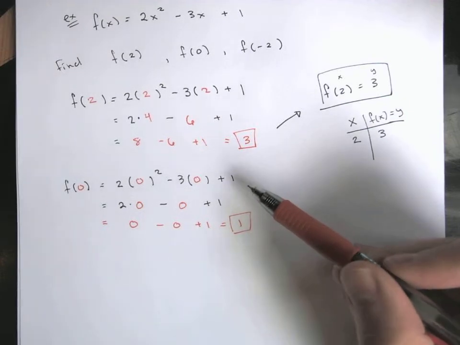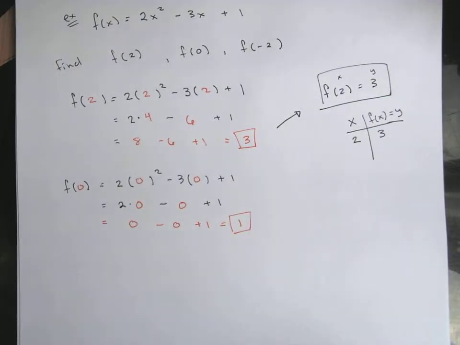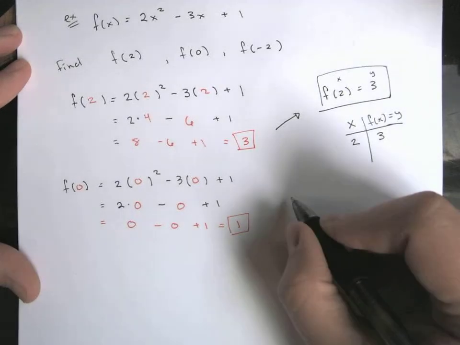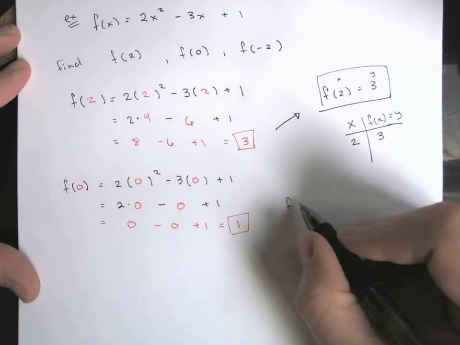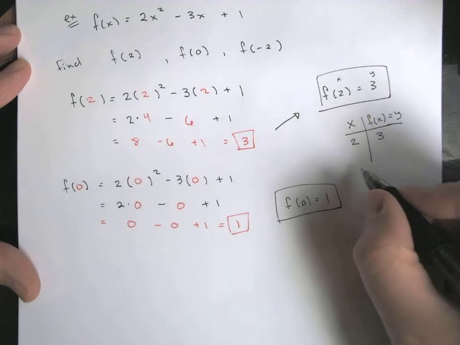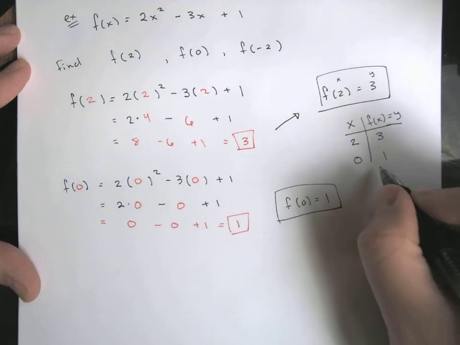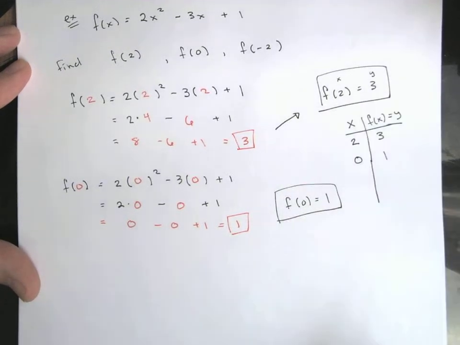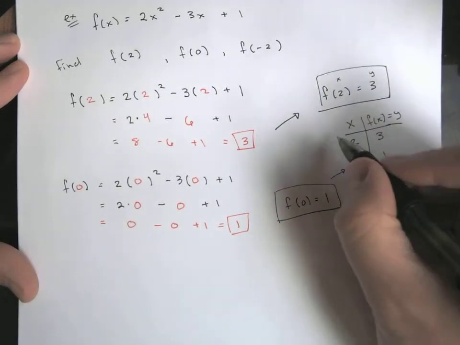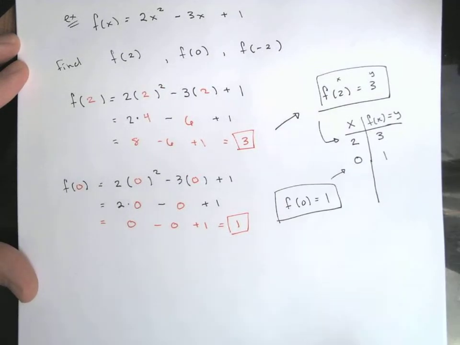This is going to be what we call our y-intercept if we were doing graphs of this, where the x value is 0. That's where we are crossing the y-axis, and so that would be at y value 1. If we sum this up, f of 0 equals 1, and then in our table we could say 0, and then the y value is 1. Having these feed into these pairs.